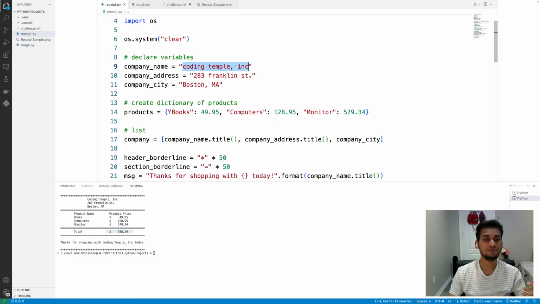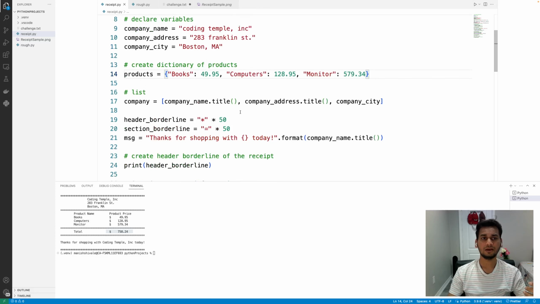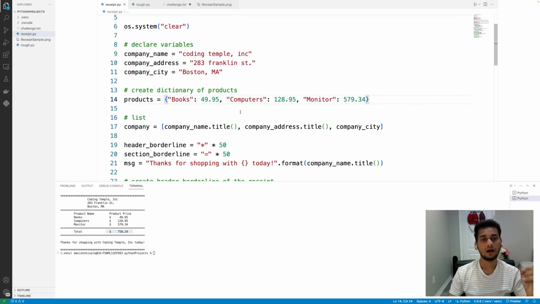Similarly, we are giving the product names and their prices, and suppose here we gave only three products and their prices.